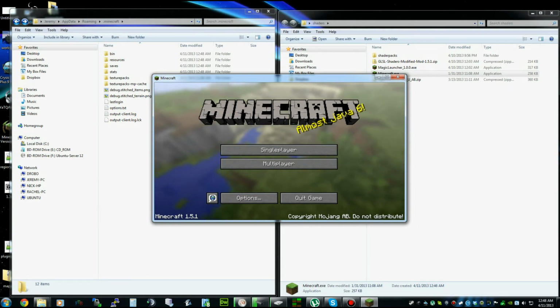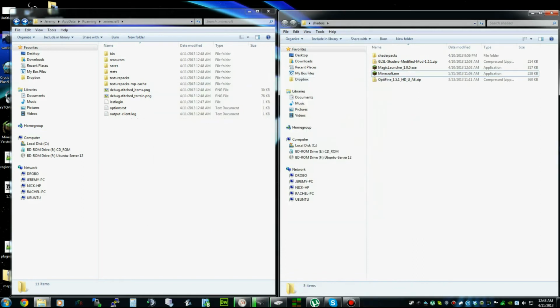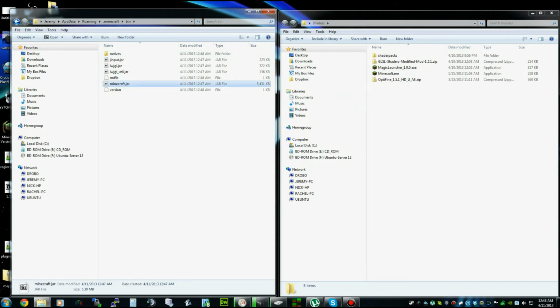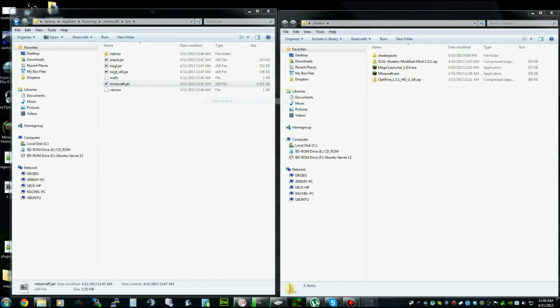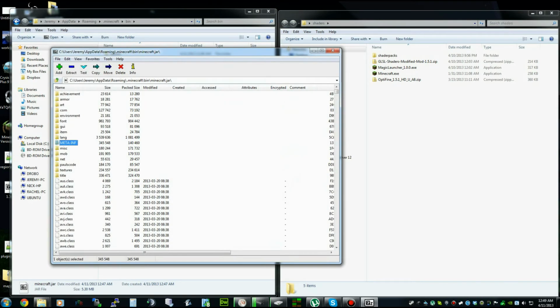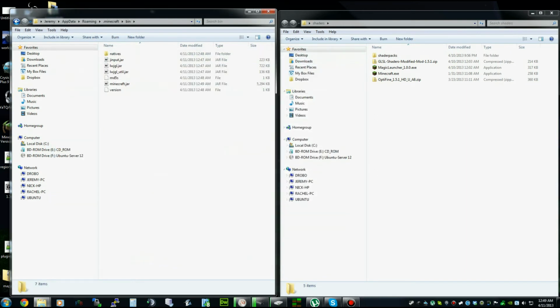Anyway, getting started here. Now that we have it all generated, the first thing you're going to want to do is come in here to your minecraft.jar, open it with something like 7-zip or your other zip file manager, and delete META-INF. That is a pretty common thing to do with any mod.